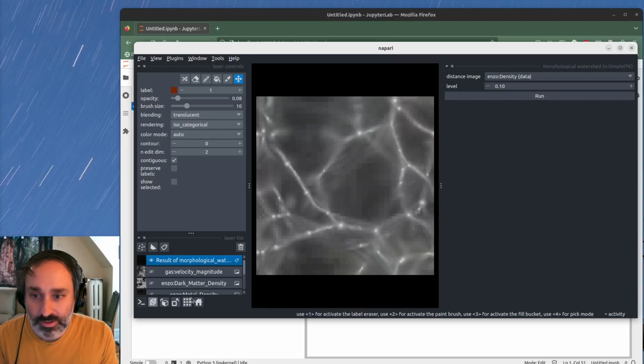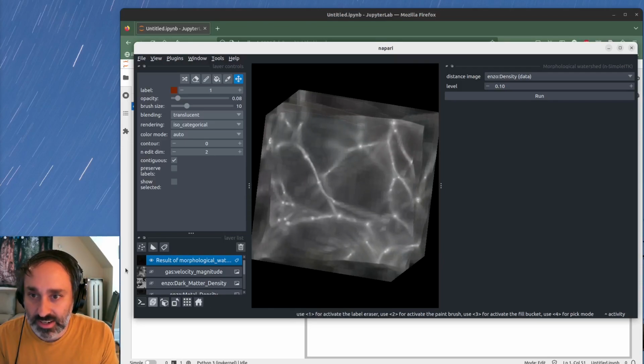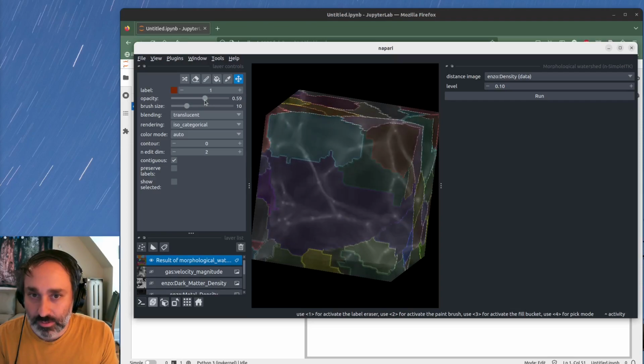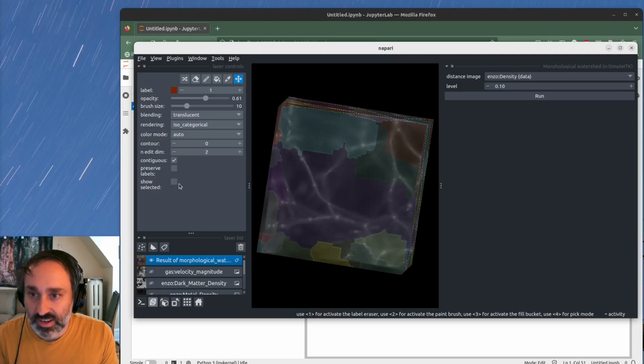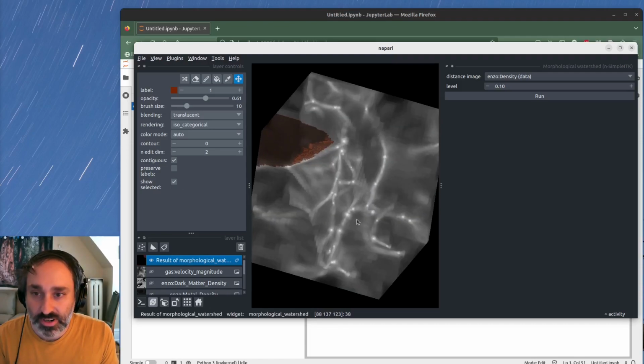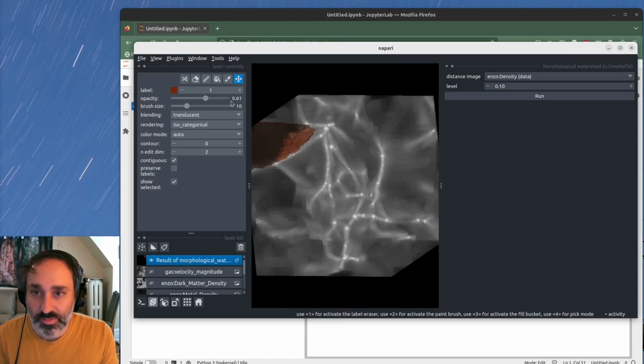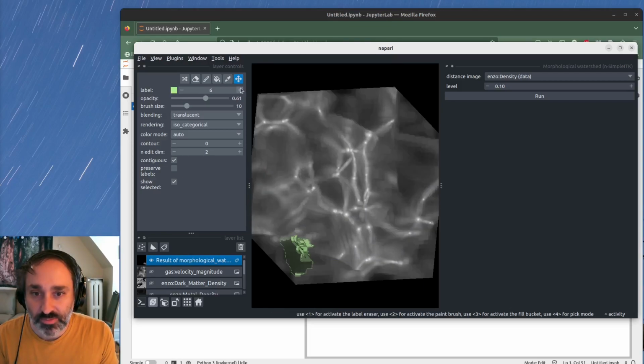And if we try to look in 3D and click to show selected, you can click through and look at individual watersheds that were detected.